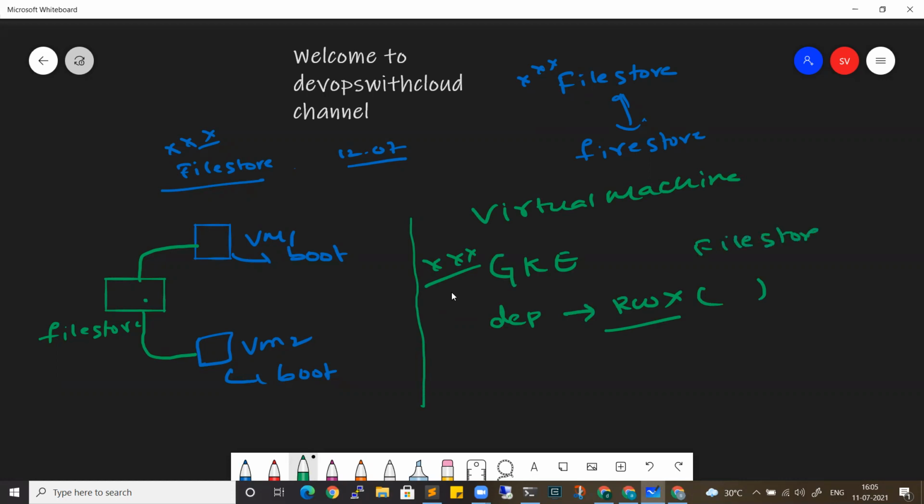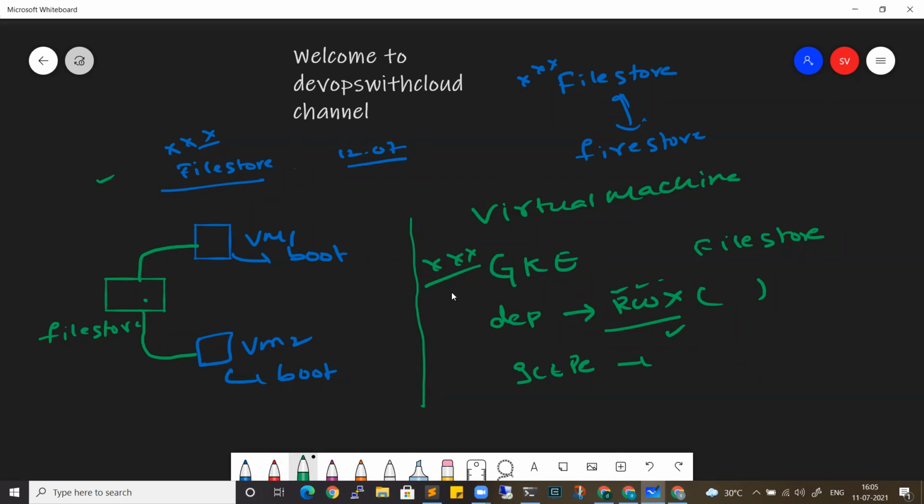You can go for a GCE persistent disk as well, the GCP PD disks that are available, but this doesn't support RWX permissions. So file store is one of the resources that will support you to have an access mode of read write many, right? So if you want to create some sort of access modes, you can directly go for a file store.